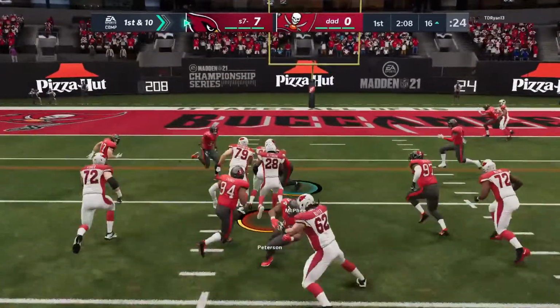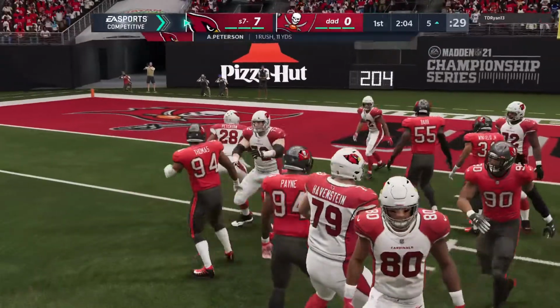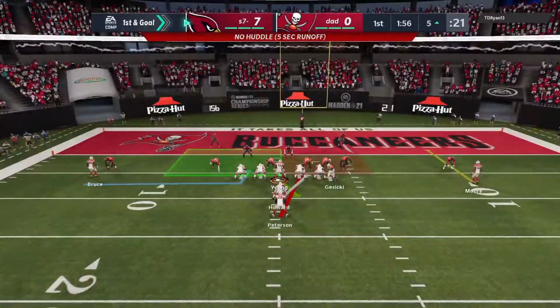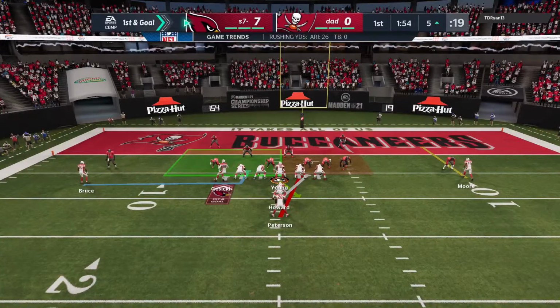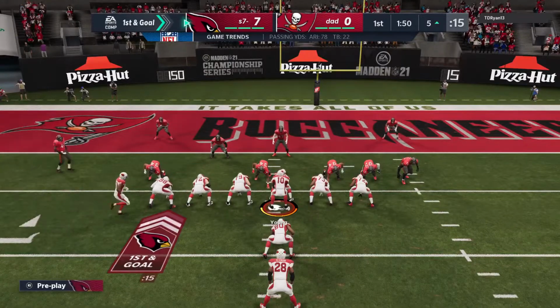A first carry now for Adrian Peterson. And able to get him down, but he does reach the 5. It's a good gain of 11. Sets him up 1st and goal. 1st and goal at the 5-yard line.